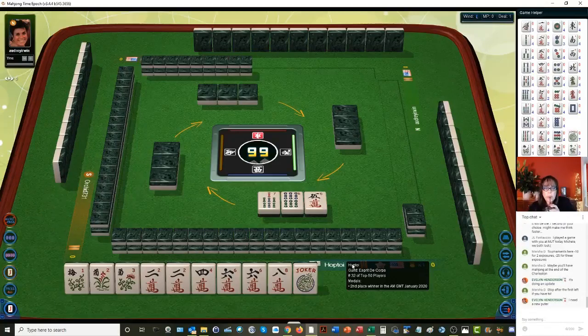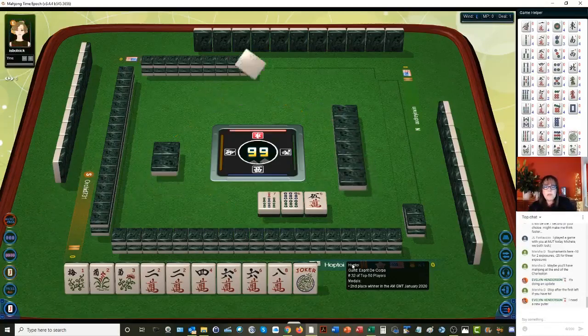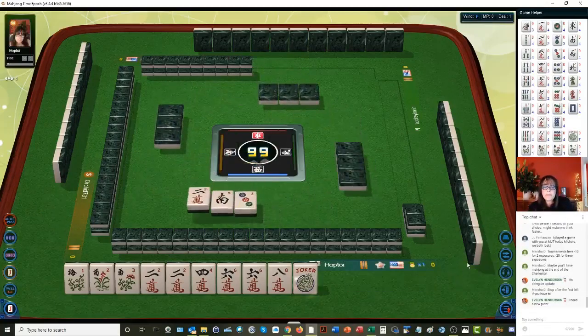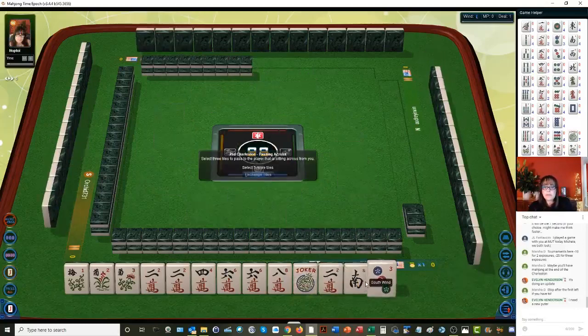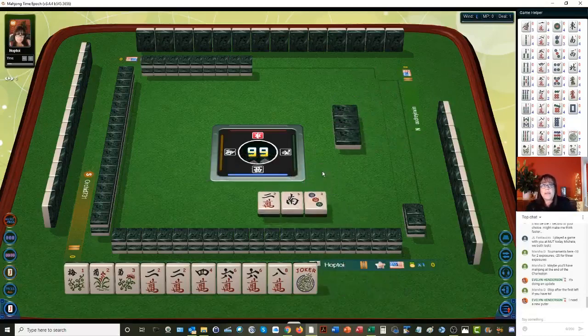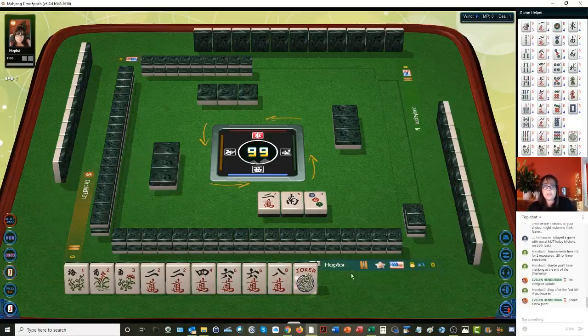Here we go. We don't want keepers. No keepers. So we're going to pass across. Now we want an eight crack. An eight crack will make us set. And that means we can act on every block of the hand, really six crack and eight crack. And then we'll be waiting to win on a four crack. So if we can get an eight crack, this will have been a really great Charleston and starting hand.